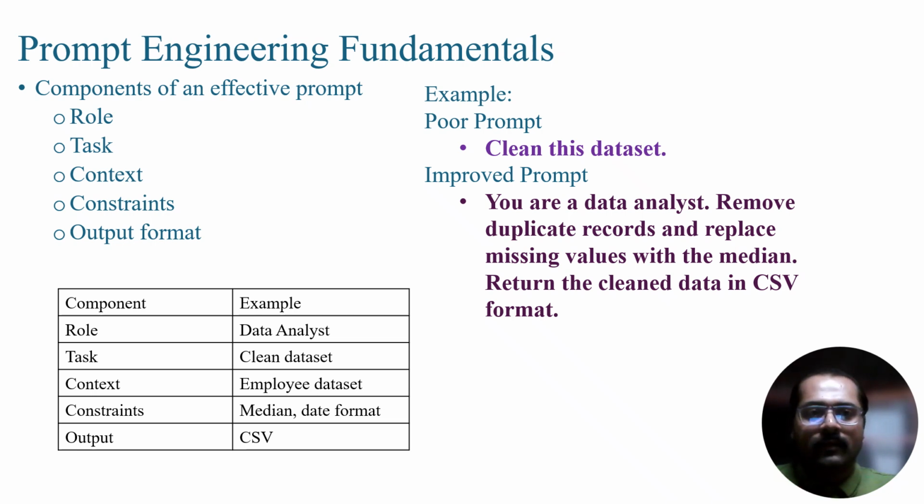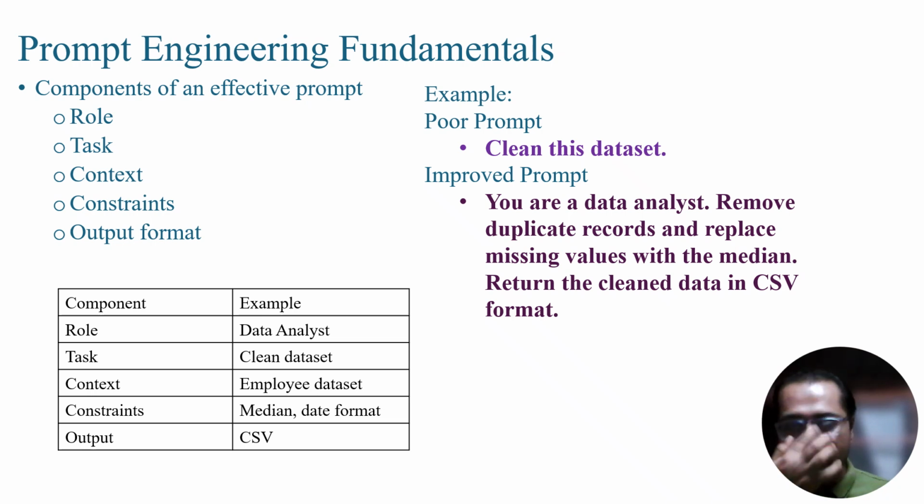So what are the components of an effective prompt? Role, task, context, constraints, and output format. If you see this example, this is a poor prompt, and this is an improved prompt. You need to give the prompt to ChatGPT or Claude. You are a data analyst. Remove the duplicate records and replace the missing values with the median. Return the clean data in CSV format.